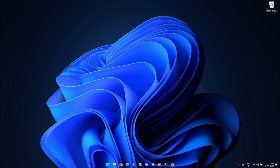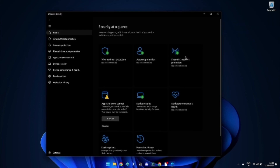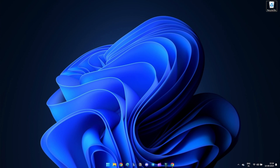Method 18: Scan for malware and viruses. Malware and viruses can cause Windows Security not working issues. Conduct a complete computer scan using an authorized antivirus or anti-malware tool. Make sure your antivirus is up to date. Type Windows Security in the search bar, then in the Windows Security window click on Virus and Threat Protection. Under Current Threats, click Quick Scan to perform a basic scan, or choose Full Scan for a more comprehensive scan. Follow the on-screen instructions. If any threats are detected, Windows Defender will provide options to remove or quarantine them.